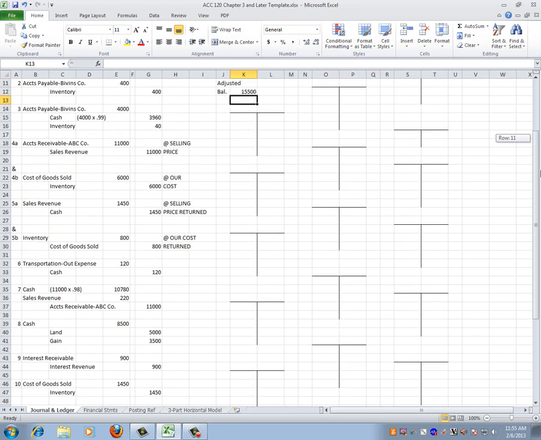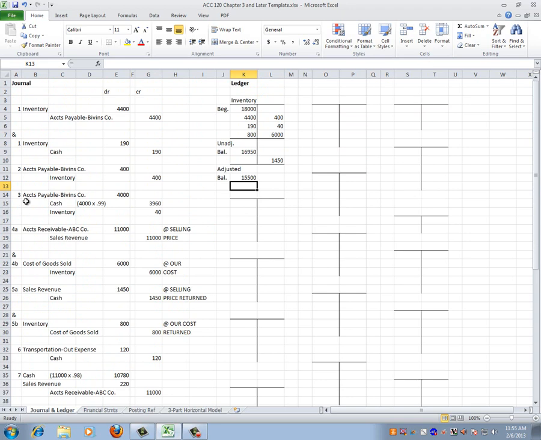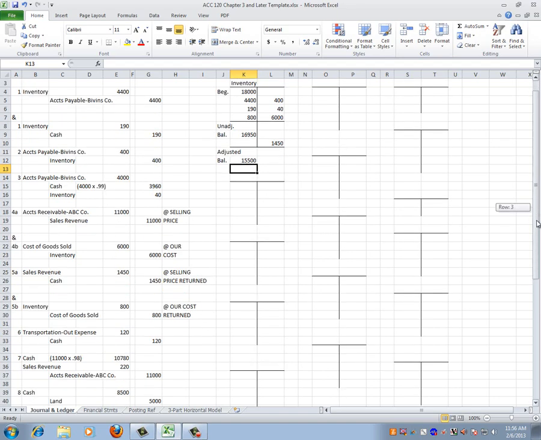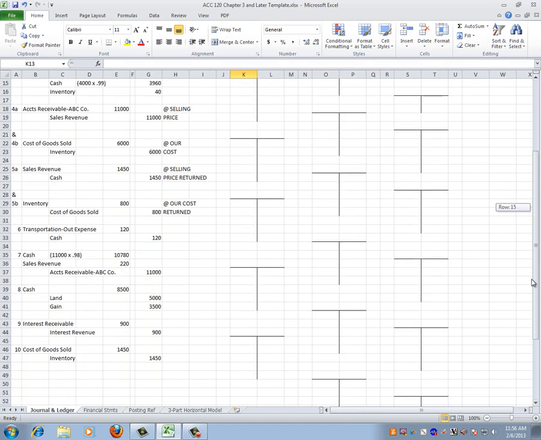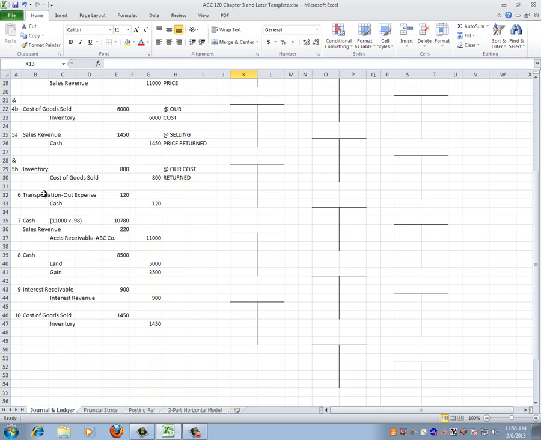You could have inserted all those beginning balances. You could have posted everything. And you could have then prepared the requested financial statements. The income statement basically would have shown the sales revenue less cost of goods sold, being a multi-step income statement requested, would have shown the gross margin subtotal of that sales revenue minus cost of goods sold. It would have then gone on to show the selling, general, and administrative expenses of, in this case, transportation out expense, being the one and only, I believe. And then probably toward the bottom would have gone on to show the interest revenue and the gain, and then gotten to net income.